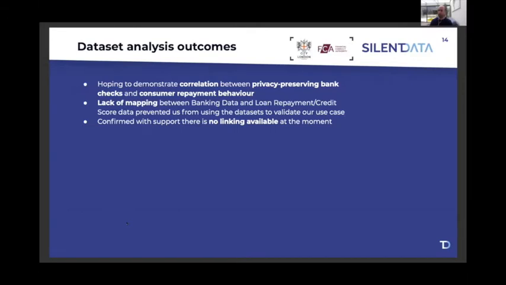So if we think that somebody has an income over a certain level, then that shows good behavior. How well does that correlate with loan repayment? Unfortunately, there wasn't any correlation, or there wasn't the correlation that we required in the synthetic data sets. So we couldn't test this hypothesis. So the lack of mapping was a bit of a hindrance for us. But obviously this is the first sandbox, and I guess one of the things that would be useful for companies like us is to have more correlation across those data sets in the future.